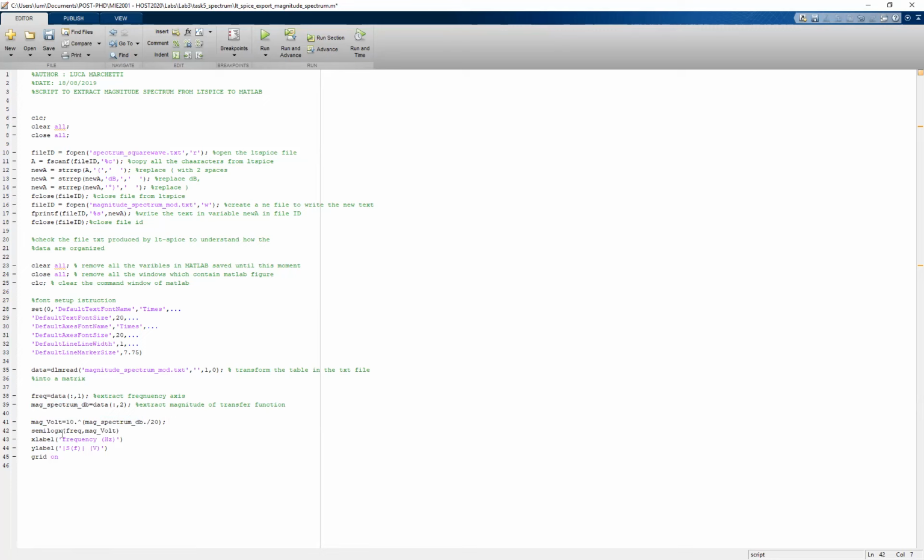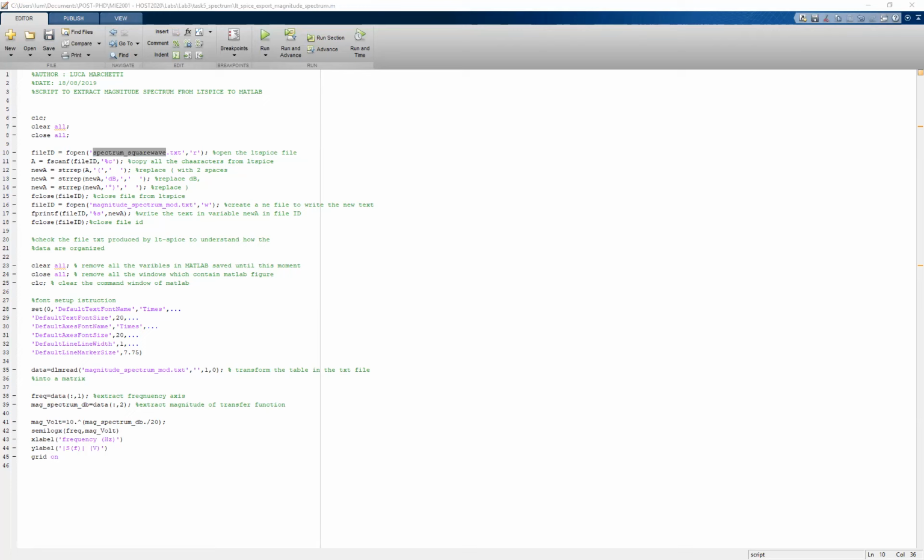I want a plot which has frequency on the x-axis and the magnitude in volts on the y-axis. Remember that when you plot something in frequency, you may have values that are very different, like 1 Hertz, 10 Hertz, but also 100 kilohertz and 1 megahertz. So in order to compress the scale, you need a semi-logarithmic plot, semilog x, a logarithmic x scale. Then this is just the label. The only thing required of you is to change this name. Then you run it, and you should have the plot shown in MATLAB.